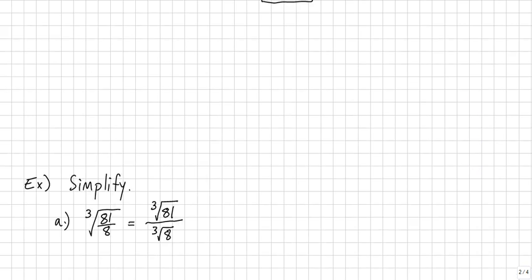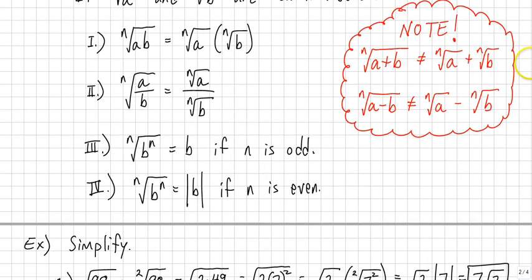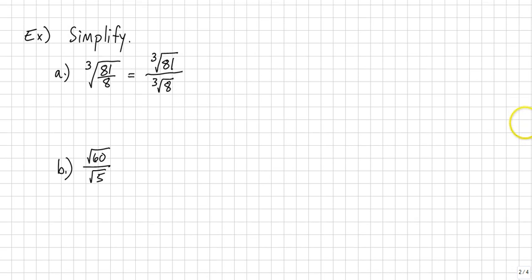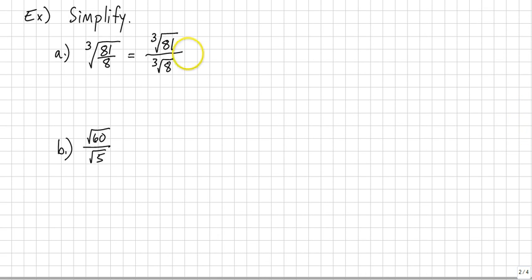So that's one of our properties. Go back and remind us. So the nth root of a fraction, you can split that up into two separate nth roots. So we'll split up into two cube roots. And let's see if we can't work with them separately. So 81 is not a perfect cube. So we can do the prime factorization and see if we can get some cubes out of it.